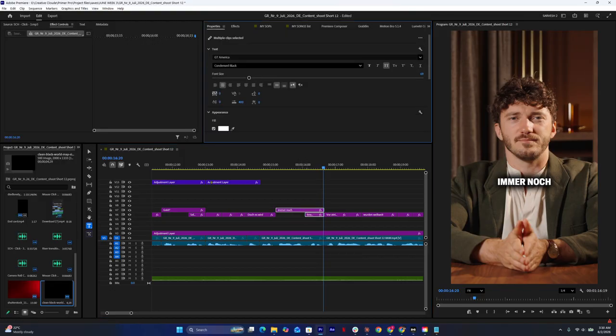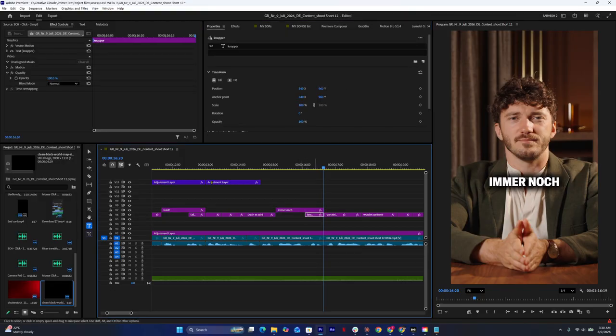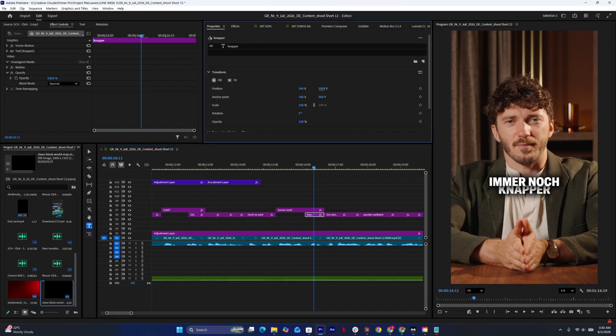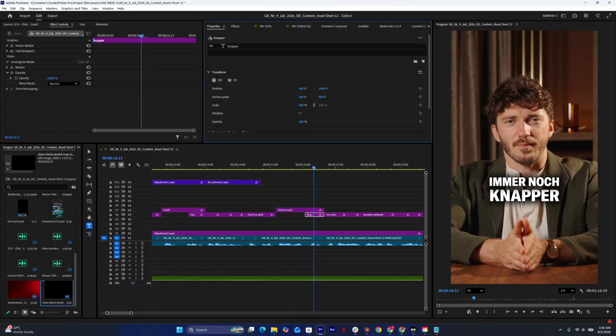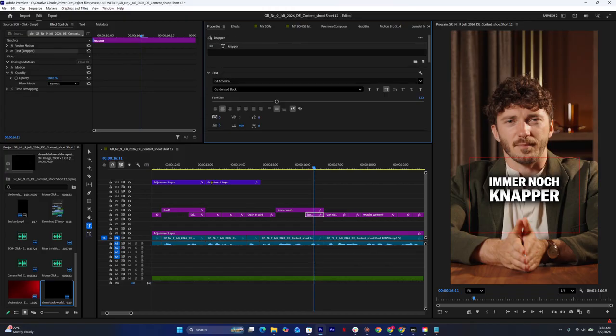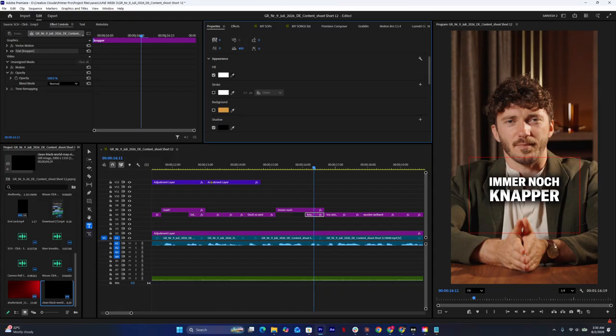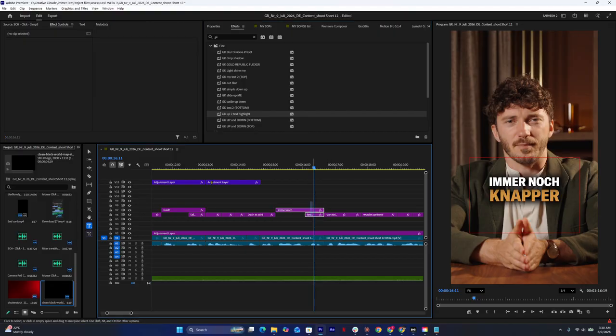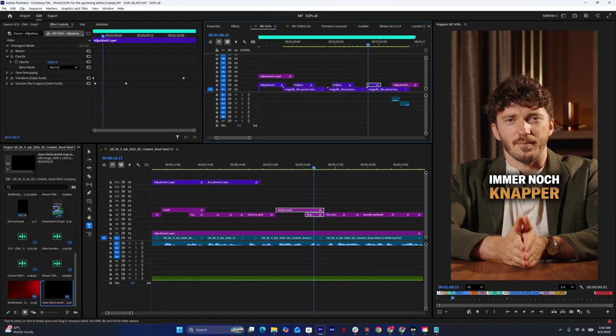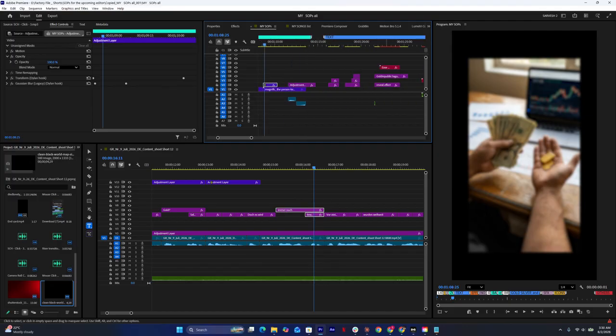Click on immer knapper. Make it a little bigger. Make this knapper like this. Then make knapper yellow. Choose GK text to highlight, and then what else?